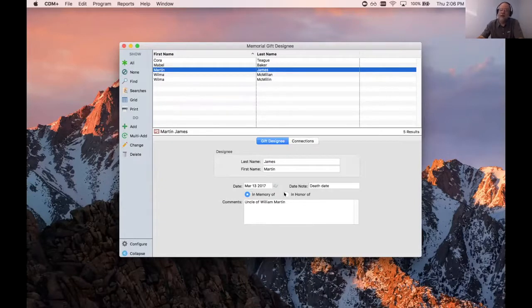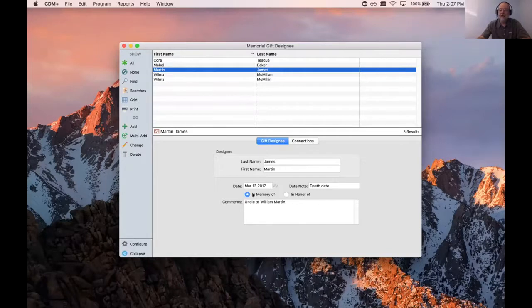And whether it's in honor of, well, I might put a date and a different date note. So for example, if we're doing these gifts in honor of Wilma McMillan's 100th birthday, then I might put that date in here and note on the date note that 100th birthday. So I'm able to keep track of that piece of information as well.